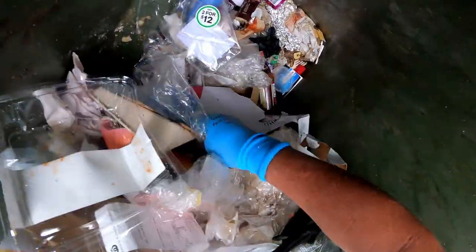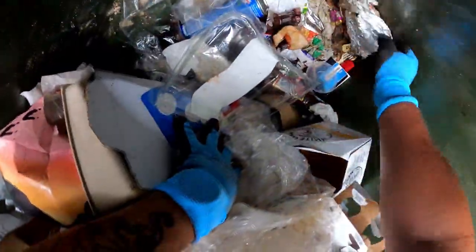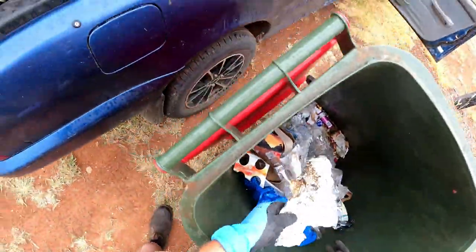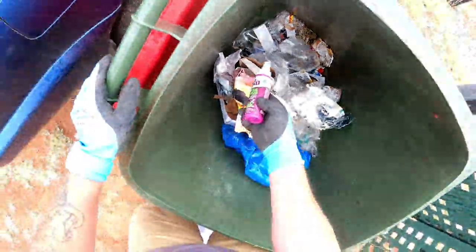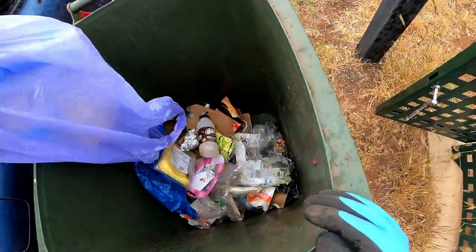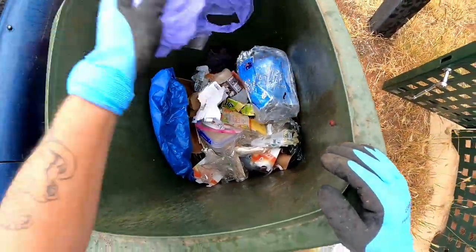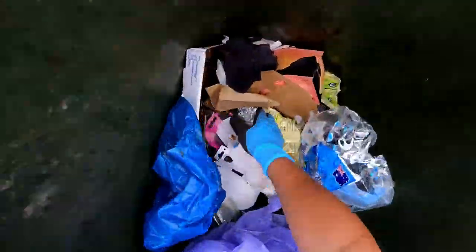I stirred their nest up. Look at that alloy there. Oh, jeez. Just about to fall over. Take that. Plastic. Yes, that's plastic. Fantastic plastic. All right, what have we got here? There's one. Grab that one. Bit of alfoil.